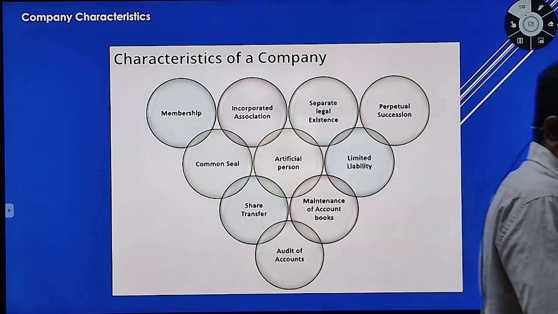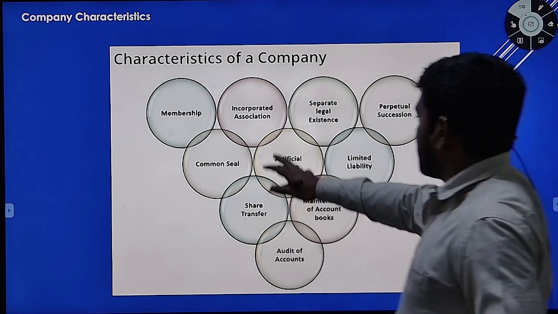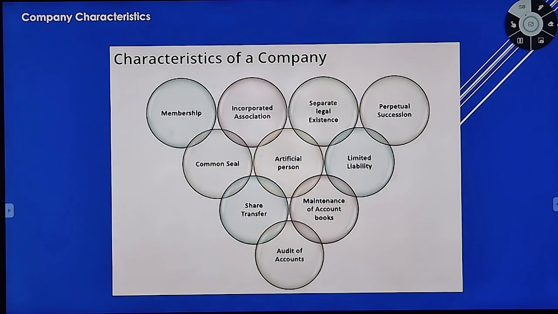These are all the characteristics of a company. You can come to page number 3, the introduction page number 3. There you can see the following are the main characteristics of a company. Those are limited, but I am explaining more here. Just go through the characteristics here, I will explain one by one. Before going there, Section 220, you can see there, right?